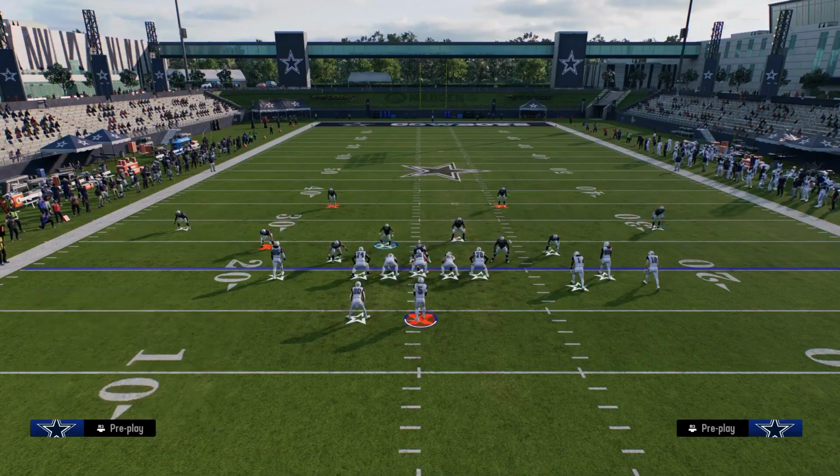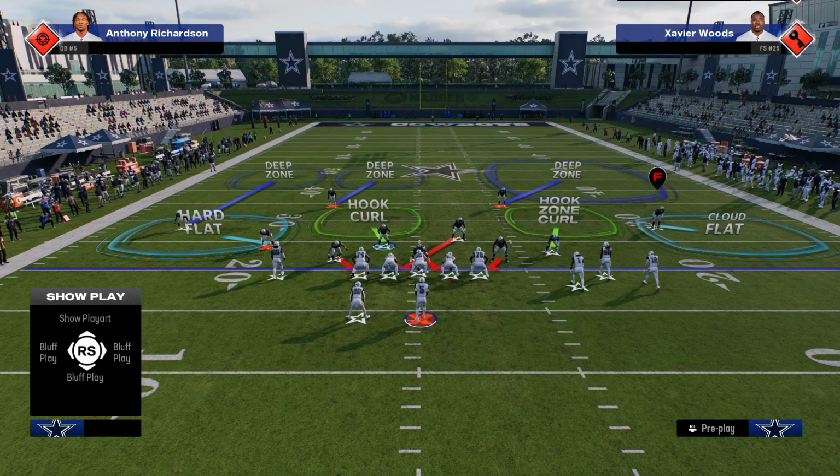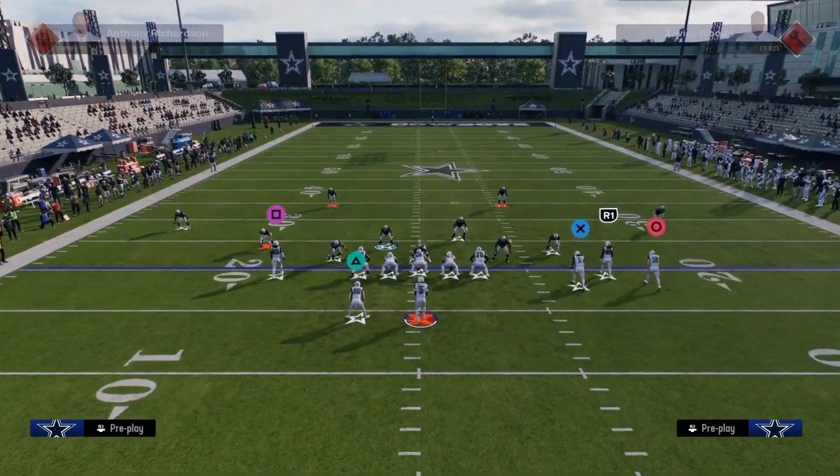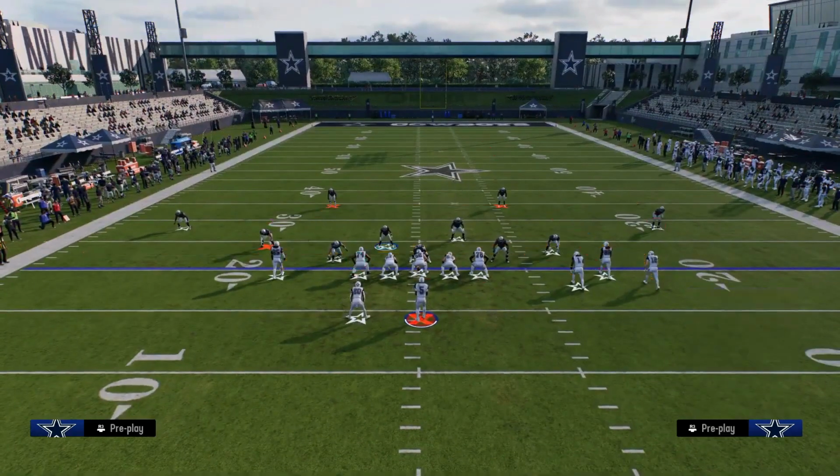You want to have either a cloud or a soft squat on the outside here, and then your user in here. So as we watch this play, the vertical hook will make them hold it for a second, and then they're throwing into that mid-zone KO, so they're going to struggle to throw that streak.